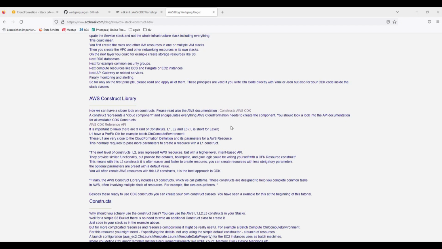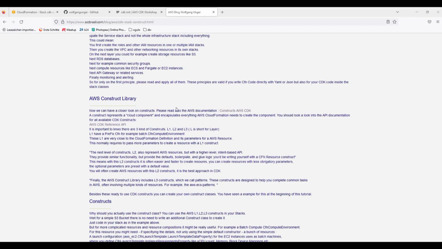These are a little bit higher level and intent based. You will normally use a lot of these. And the third one, level 3, is even higher level, a kind of pattern. We can see an example later for an ECS service. They help you code even less than the level 2 classes.